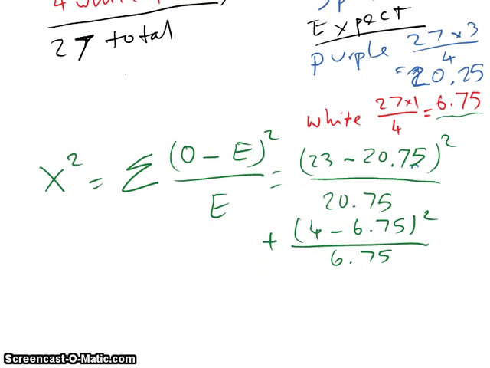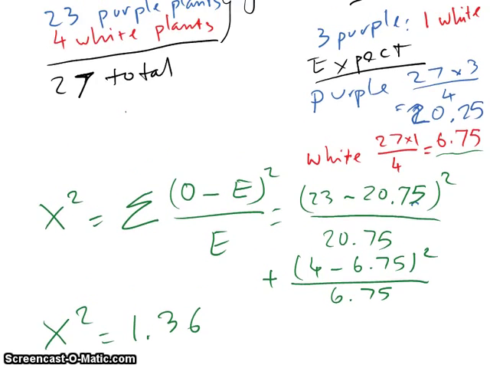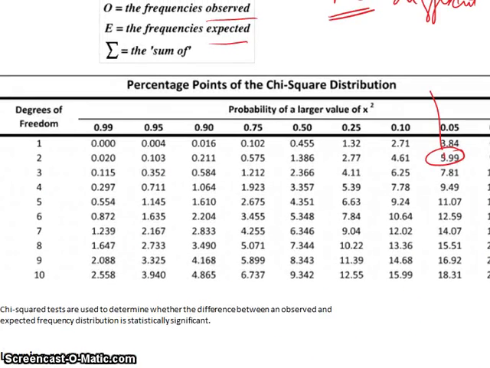So if I add them together, my chi-square would be equal to... So I punch this number into a calculator and it gives me 1.36. So now that I have a chi-square number, I'm going to compare it to my critical value. So chi is 1.36. Let's look at my table.